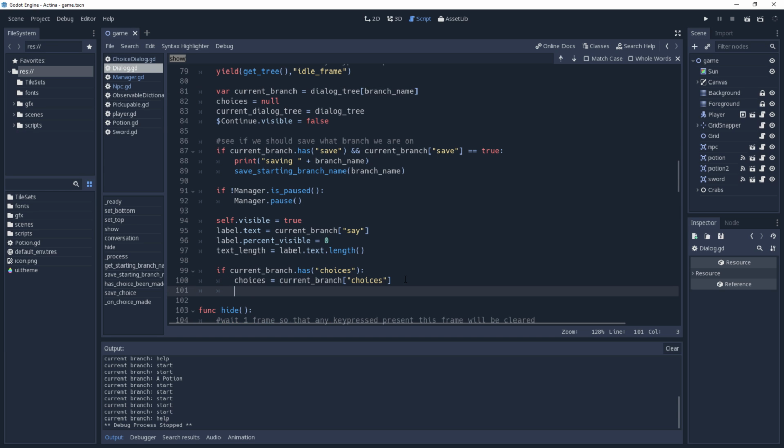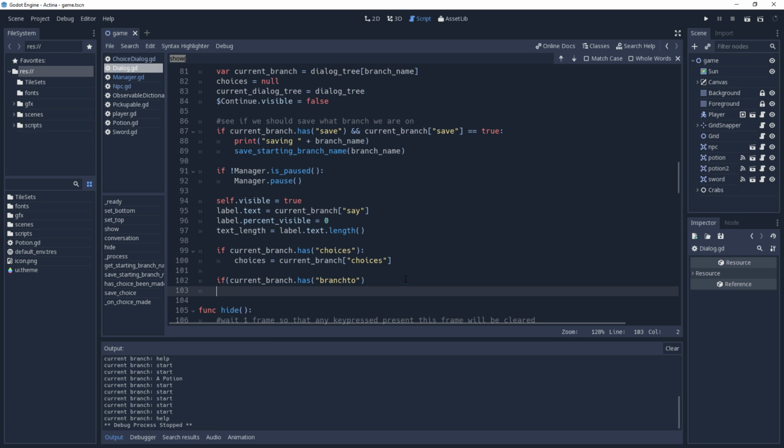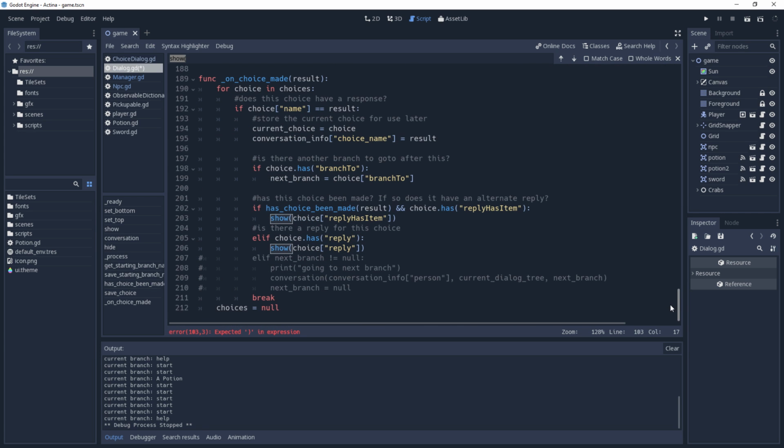So I suppose we could come down here and say if the current branch has, I really should type correctly, has a branch 2 key, then we could say next branch equals... see, how would we do that?